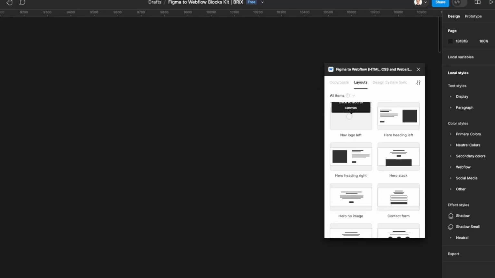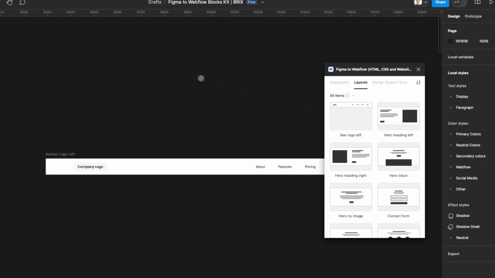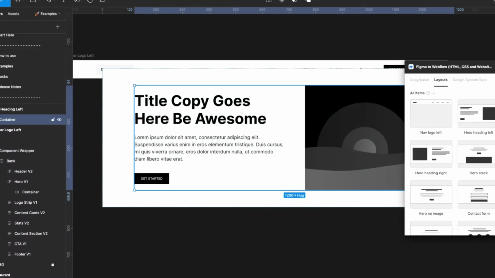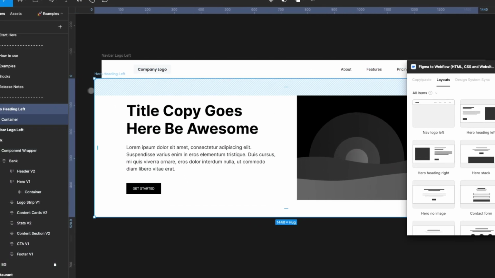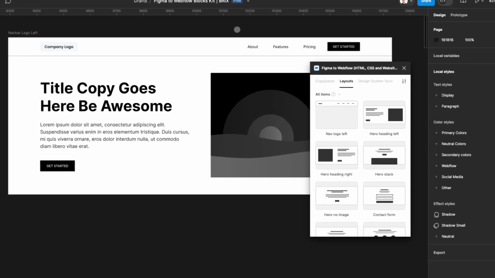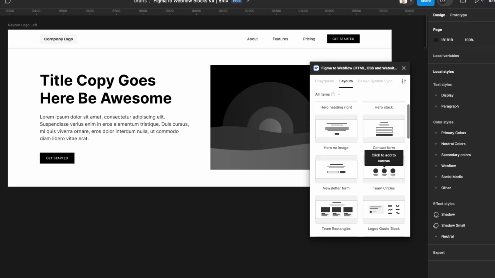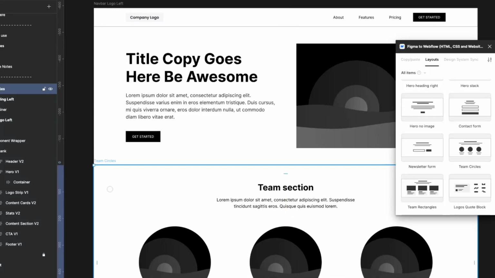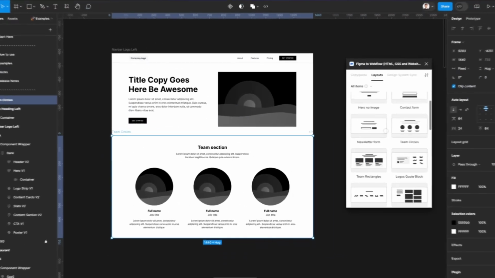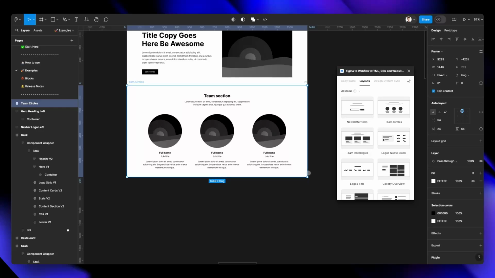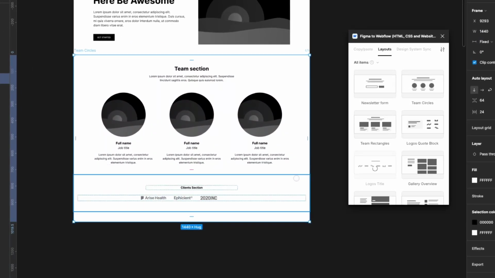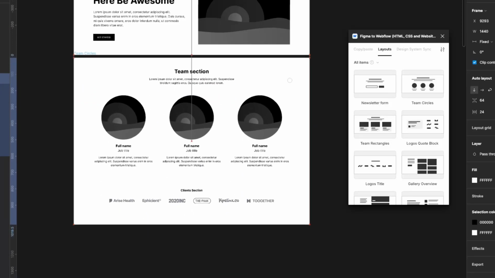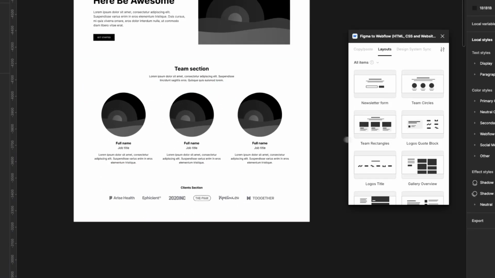So see that I'm creating a website from scratch in Figma. I can simply go ahead and utilize these components, which are essentially already optimized and structured in the perfect way for you to then export them into the actual website on Webflow. So very easy, and of course you're going to need to organize these as you wish, but this is actually going to help you quite a bit in saving time and also learning.